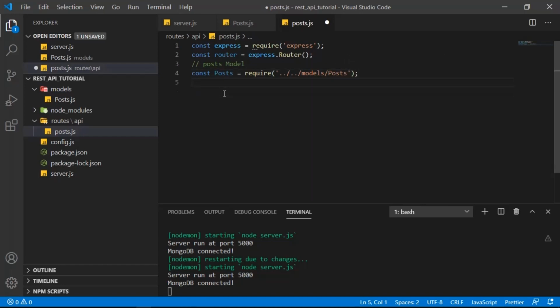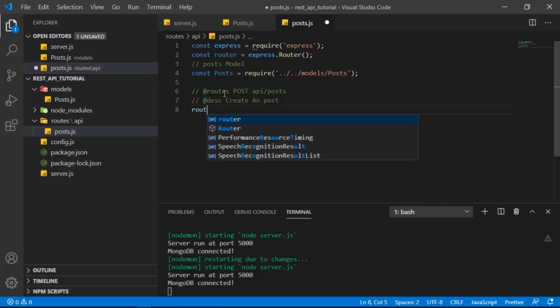So now let's create a post request. So I just want to make a comment in here. Just give a route for post, and it should be api/post. Okay, and the description should be create a post.